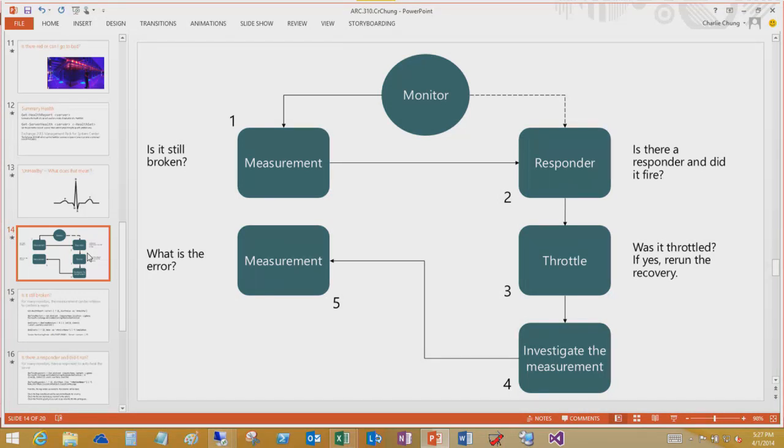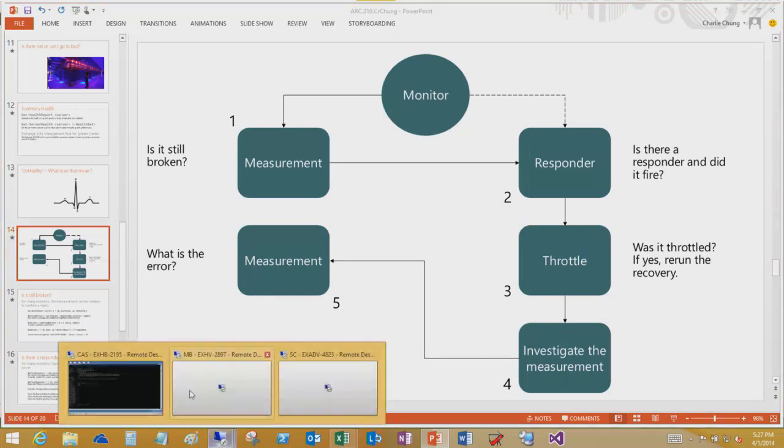How can you verify whether it's a problem with something in your configuration that's broken, or whether your responders are broken? What's going on? Then the next question would be, which responder is supposed to run for that monitor? Again, we can go back through, and you start with the monitor, because the monitor is the anchor data point that you have. We can then go back through the definitions and discover what the responder for that monitor is and what it should have done. So let's go look at that.